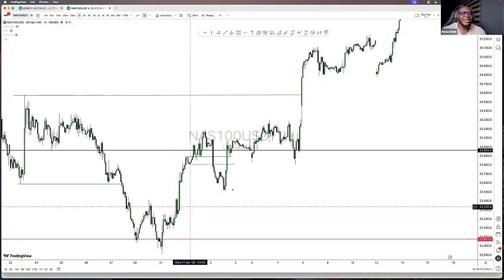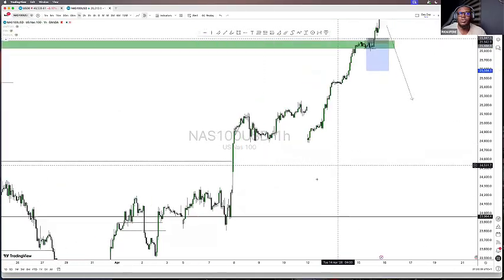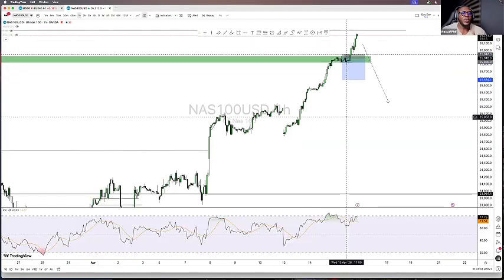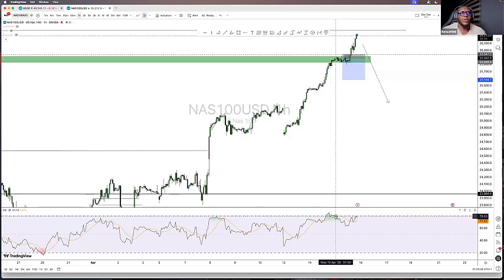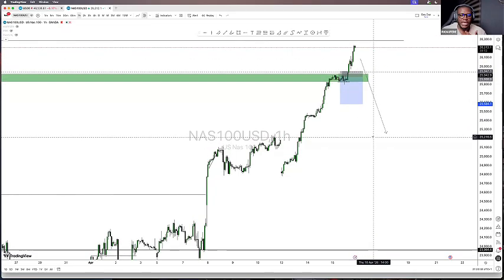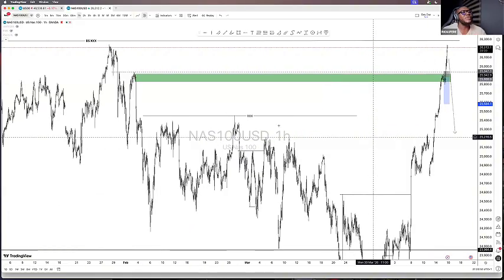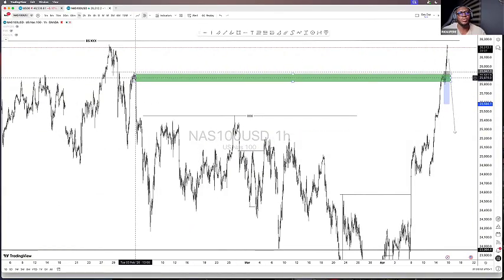We've been buying for the past 10 days. Nasdaq has been bullish for the past 10 days. And when we look at the RSI, we could see a clear overbought situation. So I was expecting that it was time for a reversal to come in, considering the fact that this was also a valid supply level.